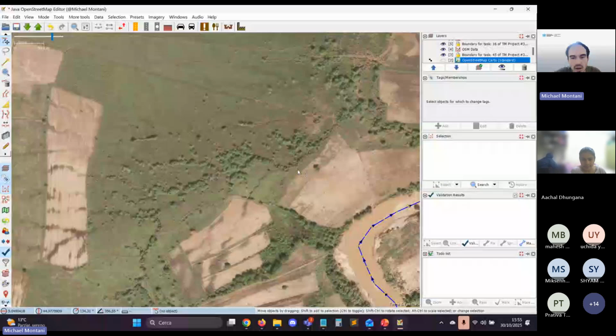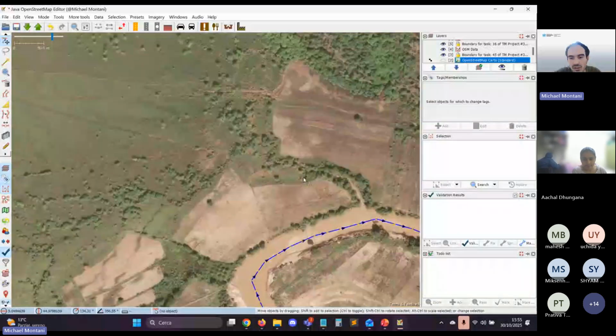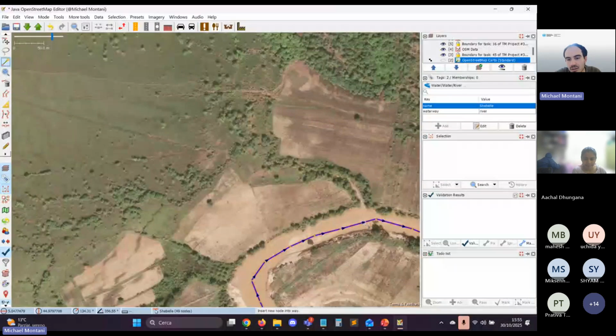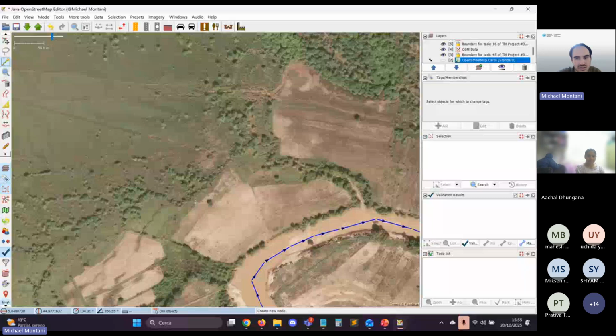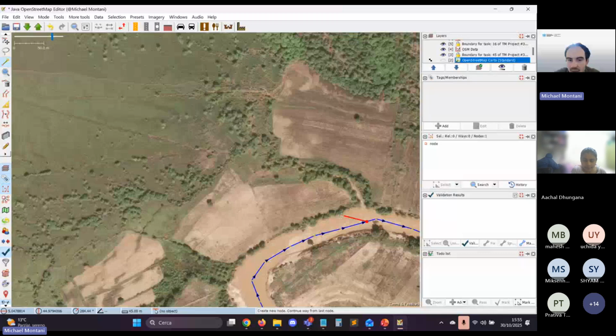So once we go here, we want to go here. So the line is starting from the river, and the water is flowing in this direction. So I will click in the middle of the river, as we were doing with the roads. It's very important to keep in mind the topology. And we click to create another line that is starting from the river. So the same as we did for the road.